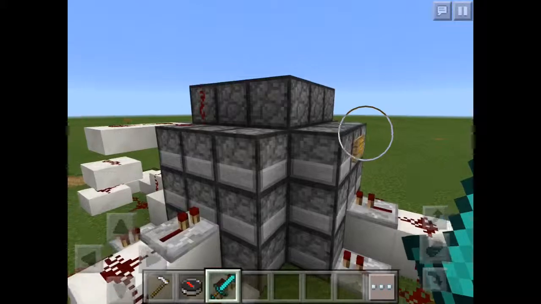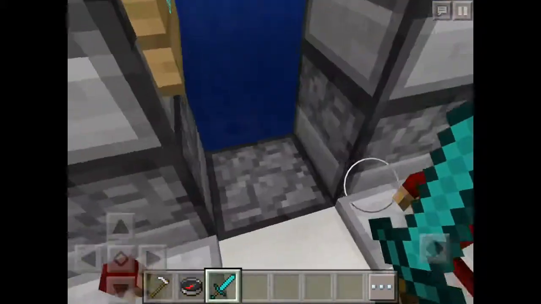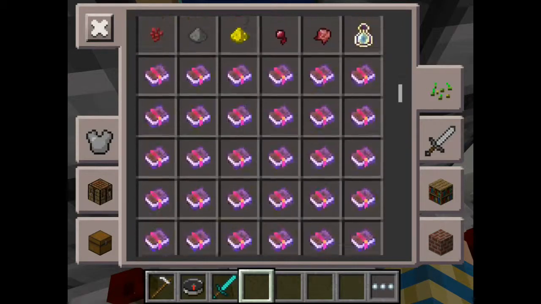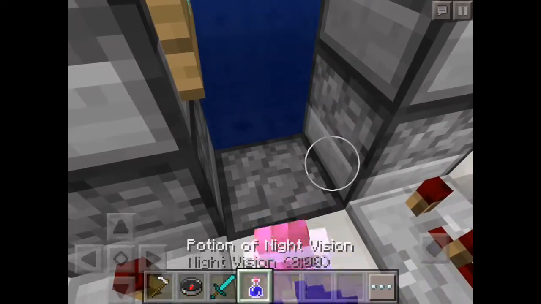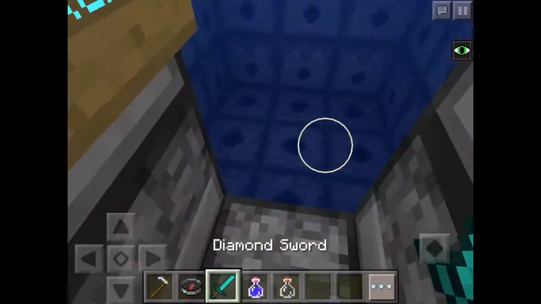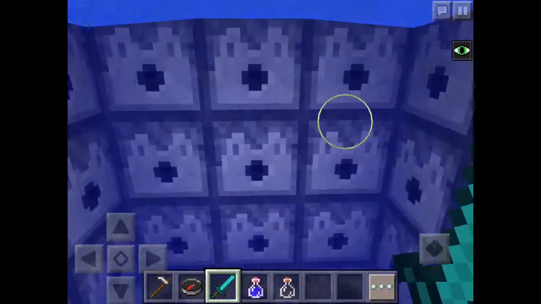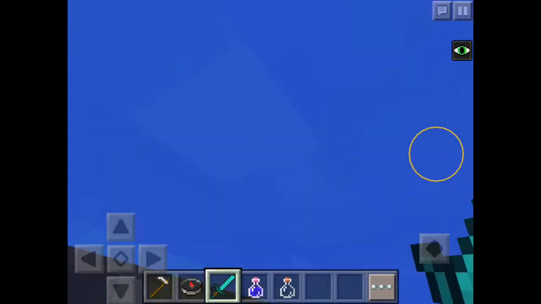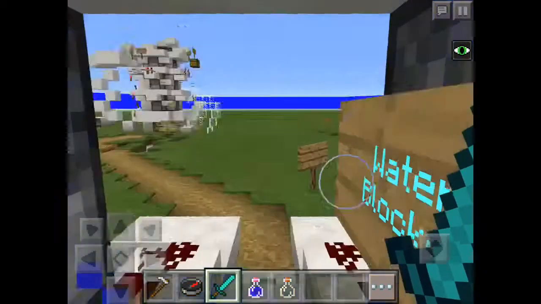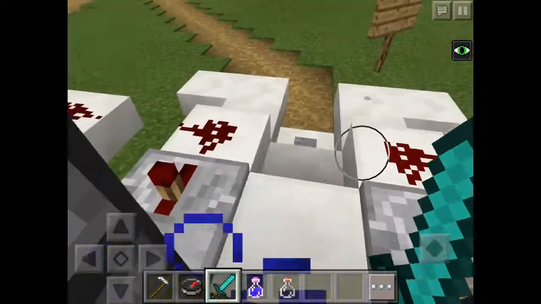You just put dispensers above, below. For example, you know what? I will use a night vision potion to show you guys it's better in the water. Okay, so here we go. There are dispensers over there, dispensers at the side, and dispensers everywhere. And it's also at the top, if you're wondering. So it's everywhere. Seriously. Okay, let's try it out.